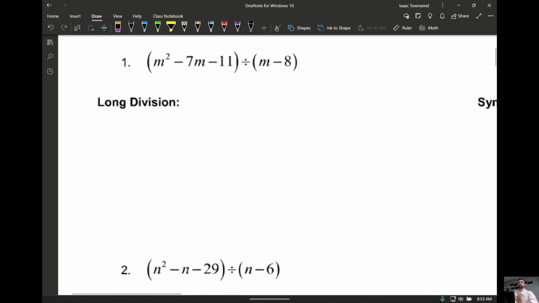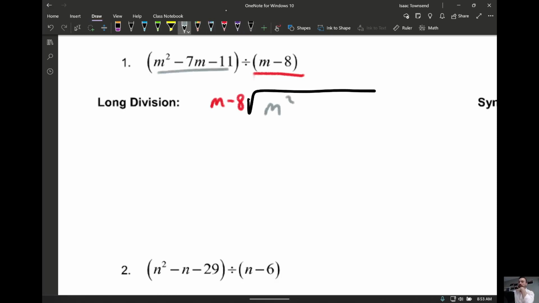Okay, but long division is considered an algorithm. First off, we really have to set this up correctly. So the divisor has to go out front, and then what we're dividing it into looks like that. The reason long division is called an algorithm is because it's got a couple steps to it, and we just repeat those couple steps as many times as we can.